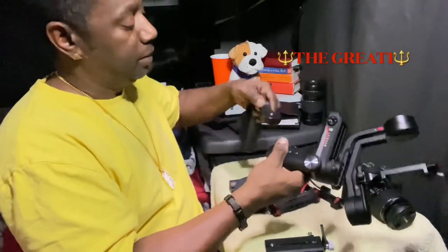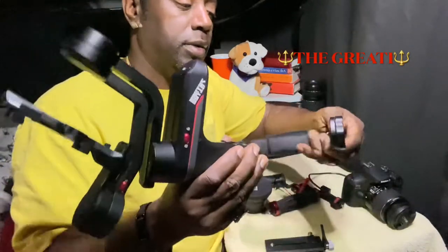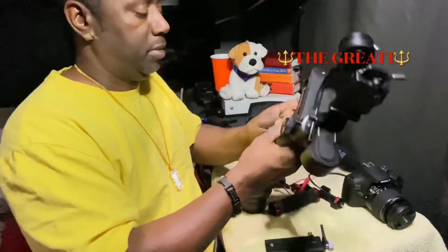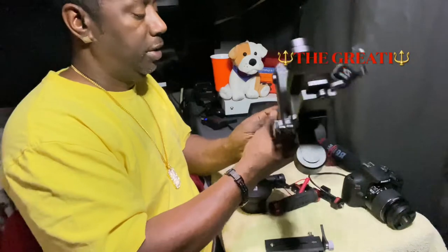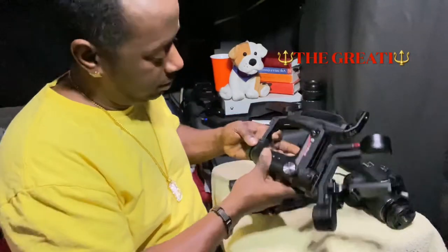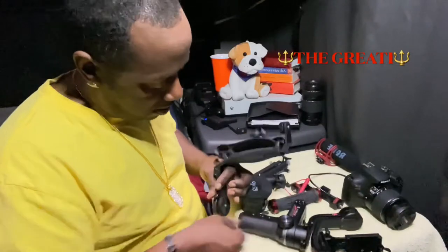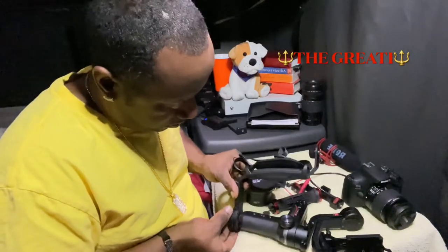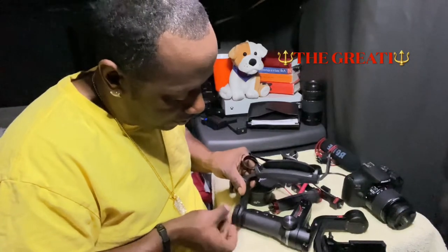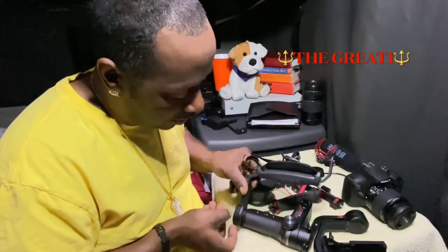So I place this piece, make sure we're getting this right, under the bottom. Screw that in. I'm going to lay this down, make me just a little space here. Screw it in the bottom. And this takes less strain off your arm when you're carrying a gimbal with all your accessories on it.